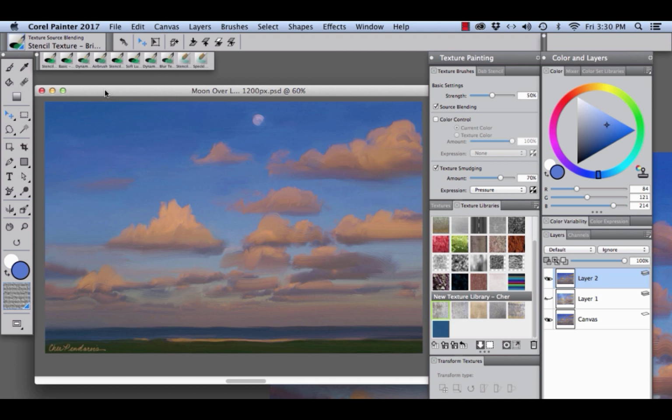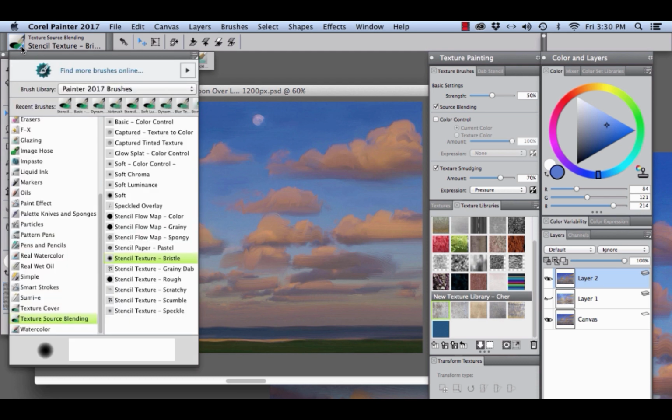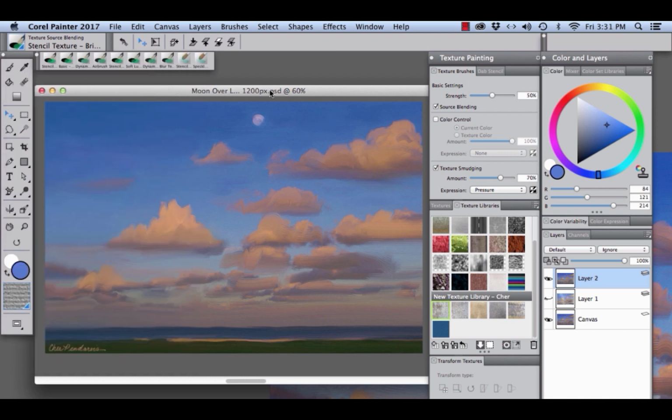The brush that I use to paint the texture on the layer is the Texture Source Blending Stencil Texture Bristle Texture Luminance. Choose the brush tool.